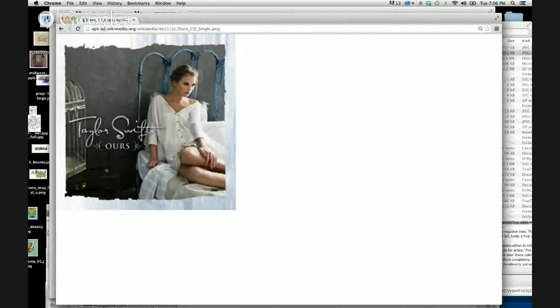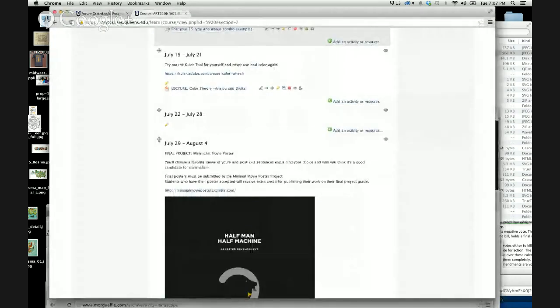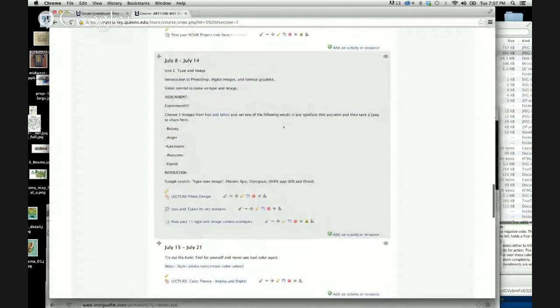So you guys are going to create a front and back and a from-scratch concept that combines type and image. Now we're not done with image, right? We're going to then learn how to do photo design, using Photoshop, and we're going to learn how to cut up high-res images and recombine them so that they fit seamlessly together, and create collage and montage. It's going to be pretty rad. So that's what's coming up. That's why we're doing this and experimenting with type and image. I want you to get crazy and see what you think is possible now, without the pressure of a project, which is going to force you to do some things that maybe you wouldn't have done had you had the chance to experiment.